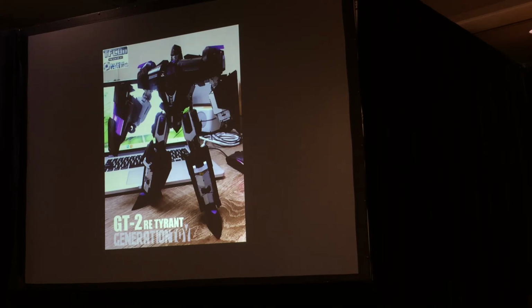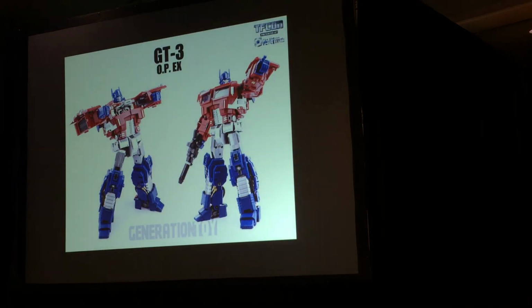Tyrant. So here you see a colored sample. So that's almost ready to go. We should be seeing reviews and more pictures flooding the interwebs very shortly. I'm very excited to see alt mode because I think it's going to look fantastic. Yeah. I want to see how well the arm can hold that cannon up. I think that's a big factor. Yeah. GT3 OpX just came out. Yep. Awesome figure too. If you like the IDW line, it's perfect.